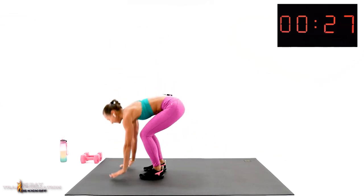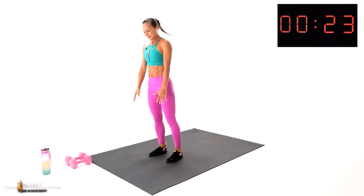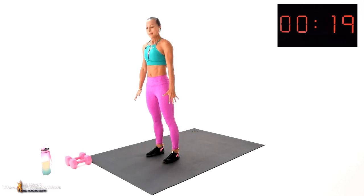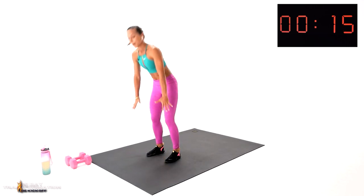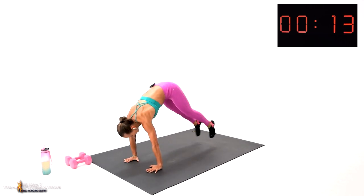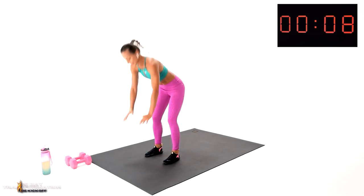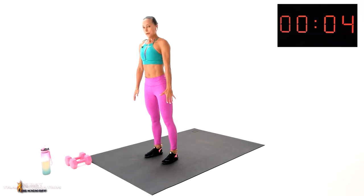Come on, back up. Down. Perfect, guys. Don't stop. Pick up the pace. Quickly, guys. Let's hit as many as we possibly can. Plant that hop back or step back. Keep the abs nice and braced. All the way through the exercise.